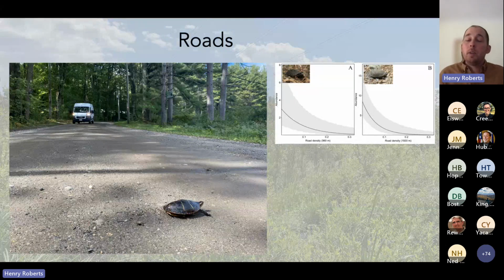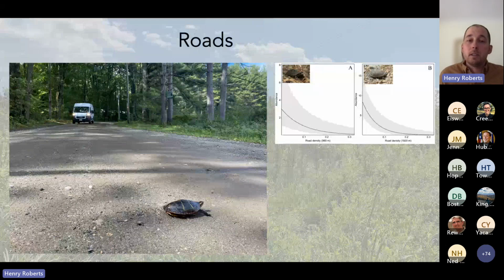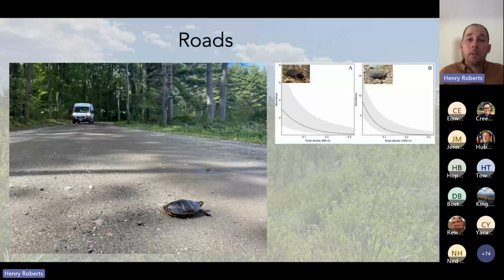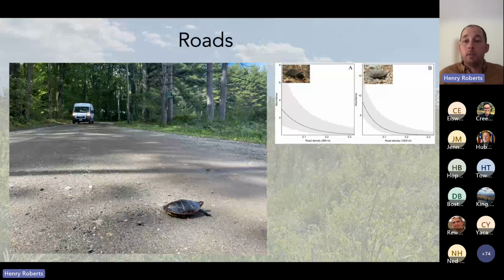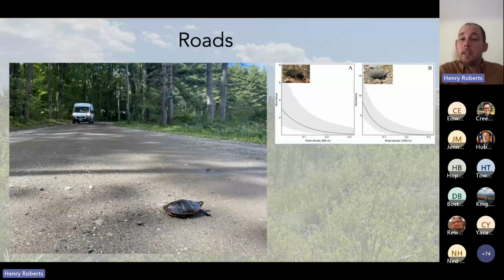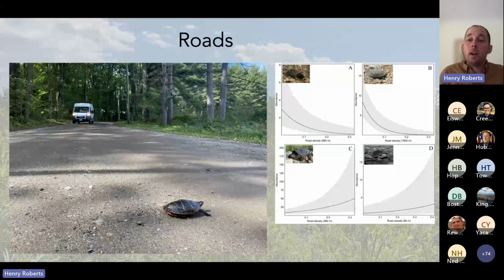On the other hand, there was no relationship for 3 species, including the painted turtle depicted in this photo. This lack of relationship is relatively consistent with the literature, which has really struggled to detect a relationship with roads, suggesting that for some species the relationship is more complicated, or less present than for other species. There's variation among species, and indeed, on the other side of things, we saw a positive relationship for both the snapping turtle and the striped mud turtle.